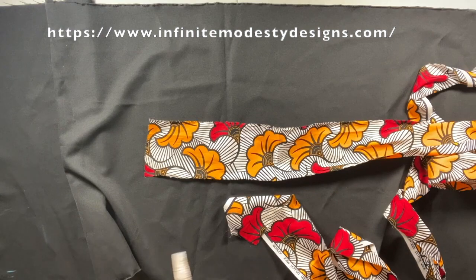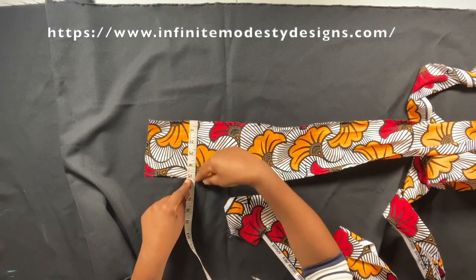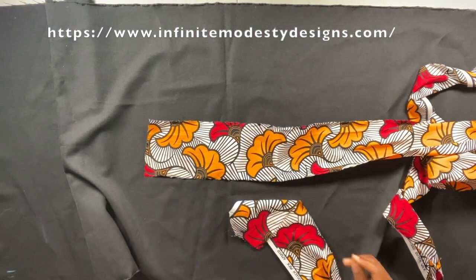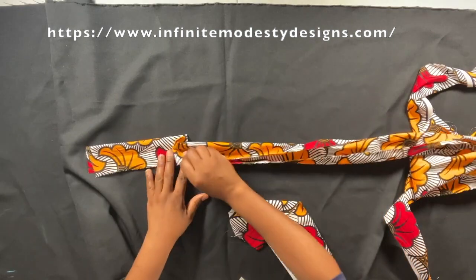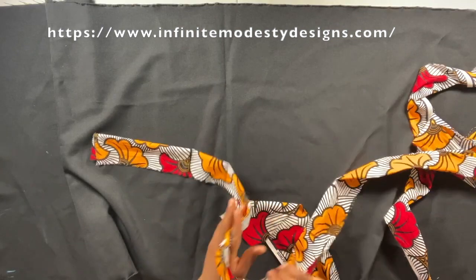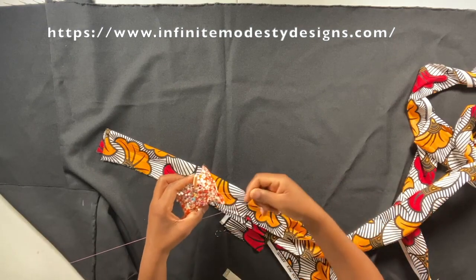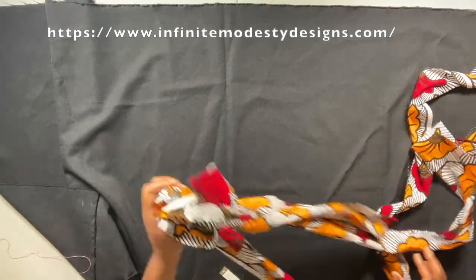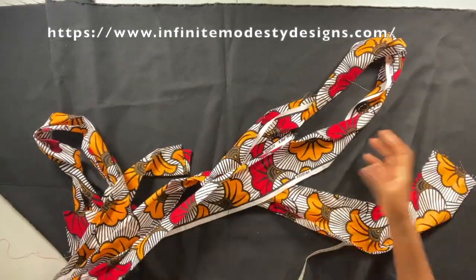Again, once you get the hang of the skirt, you could always adjust and make it your own. So about 5 inches, you may not have to go 5 inches if you don't want to. For the width, you could go less, you could go more, it all depends, okay? So we're going to put that as a little style on the skirt itself. All right, and then we could gather it. If you have needle and thread, you could gather it. So we'll see how we get there once we put it on. So you need two pieces I have here. You could go ahead and put one.